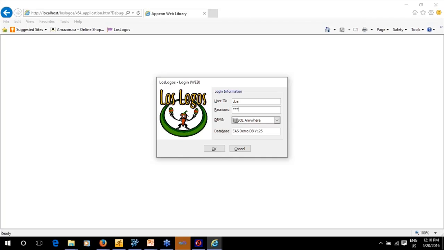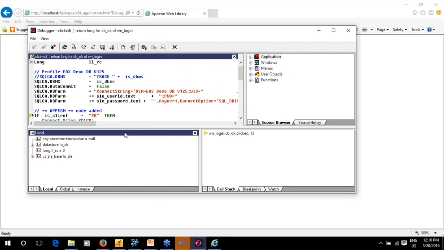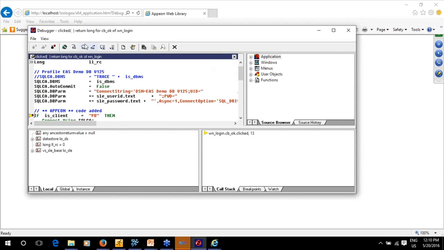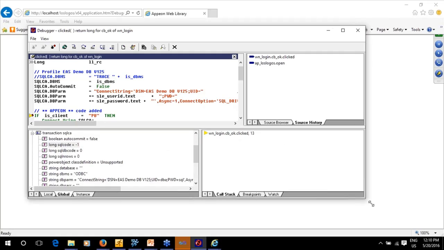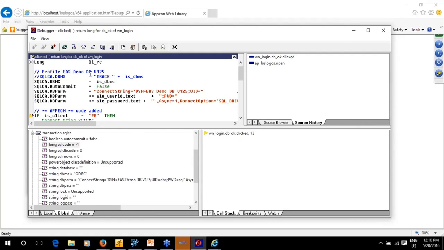So let's say, for example, we enter a password. So now you can see here we are in the debugger. Now we can actually step over code. We can step into code. We can set the next statement to execute. We can run from that statement to the current breakpoint. So we can see the breakpoint itself, the calling history of what's going on. We can see the call stack. And we can see the instance pool, global storage pool. We can see the transaction object here set to -1. So exactly the same as what you would find in robust debugging inside the PowerBuilder Classic IDE.